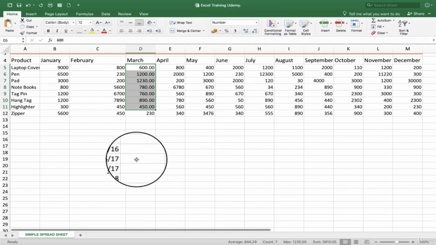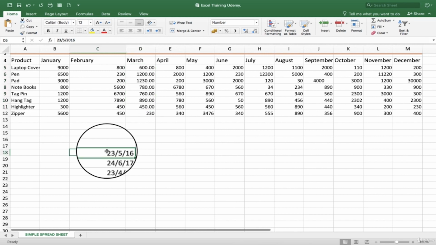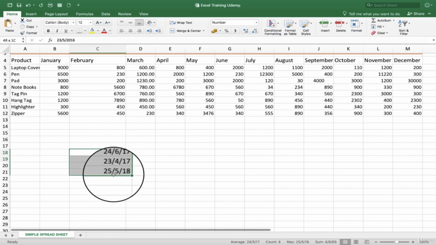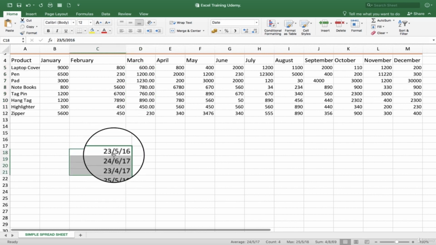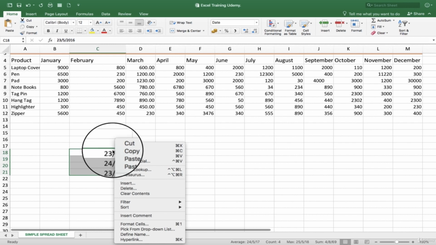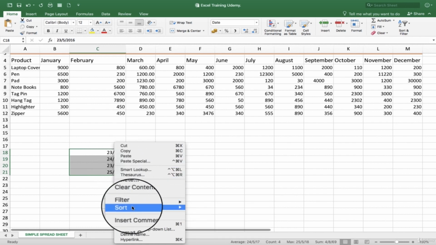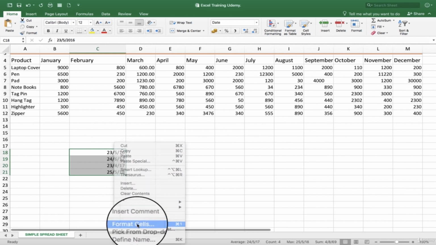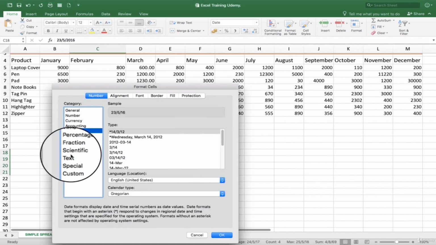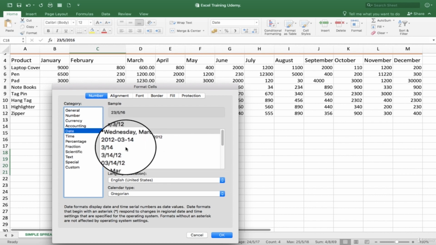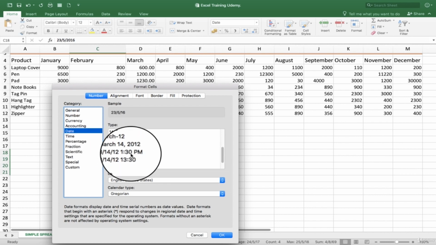Now I'm showing the other ways of formatting dates and numbers. Right click on your mouse, then select format cells. After selecting format cells, we can see that there are many ways of writing dates and times.